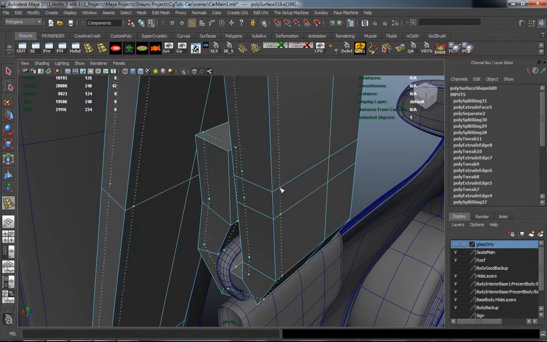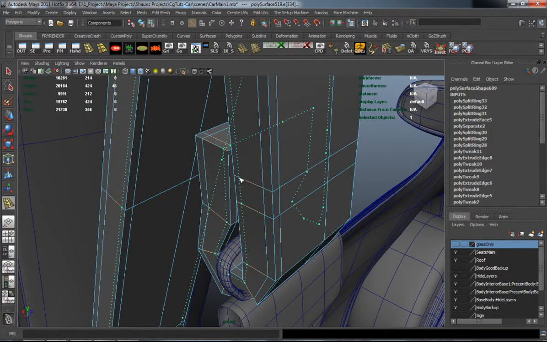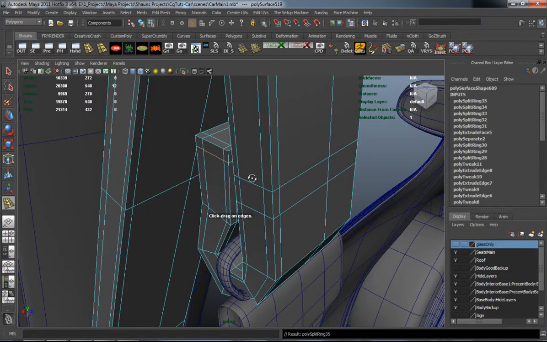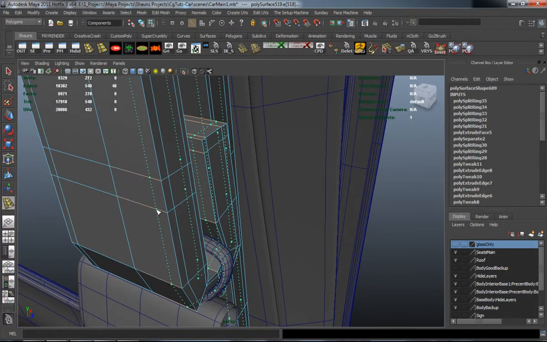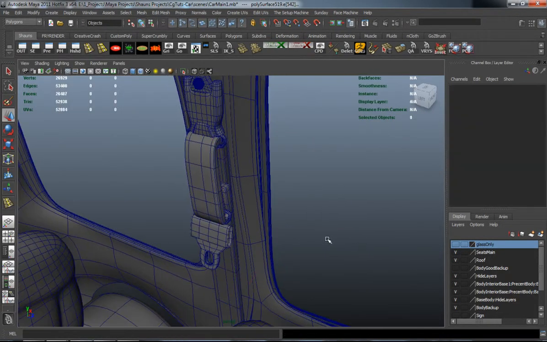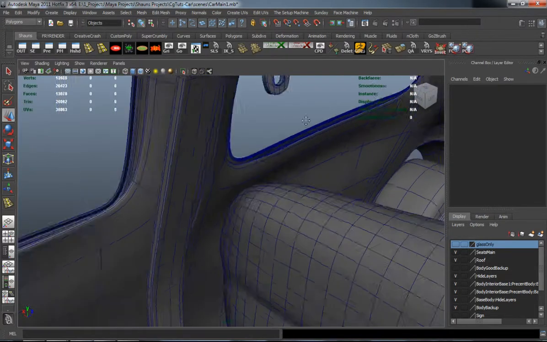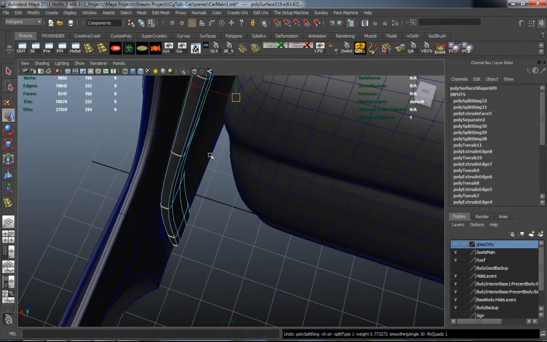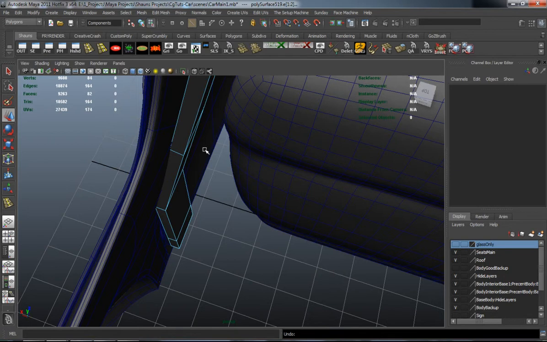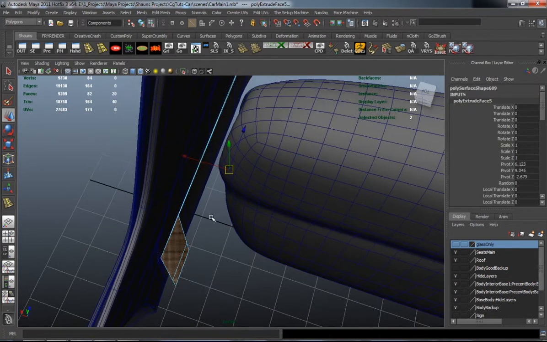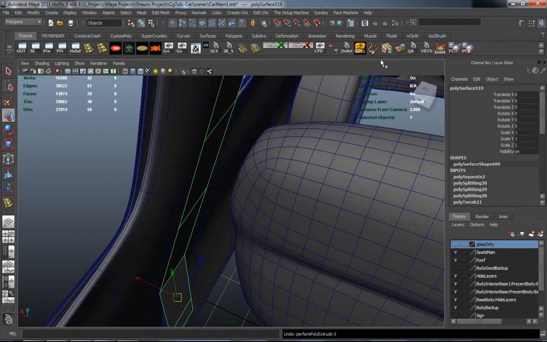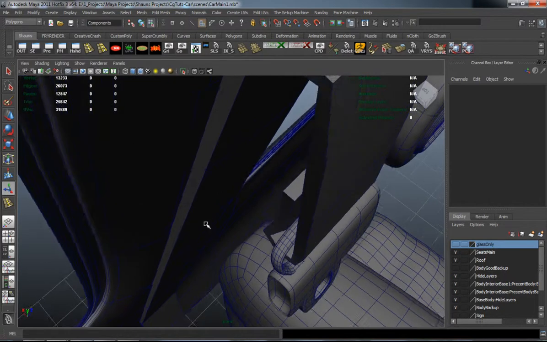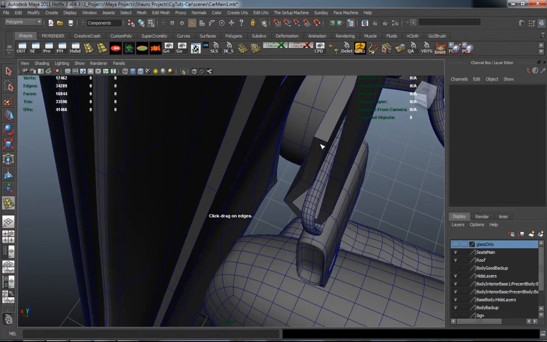Some edge loops so that everything's going to maintain its shape properly. Basically, there is our seatbelt. I still have to do a little bit of editing to it, but you get the general idea. That was a little bit too thick for me, so I'm going to scale the extrusion down here a little bit, and re-add our edge loops.